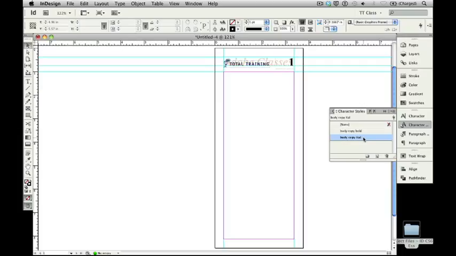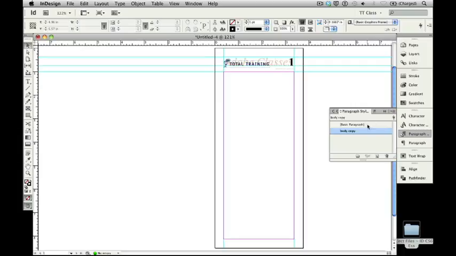This is important. Whenever you create character styles, before you leave that panel, make sure that none is selected. Otherwise, what's going to happen is when you're formatting text, it's going to work inconsistently, and it will take you forever to figure out why you're not getting the fonts and styles that you're asking for until you come to the Character Styles panel and fix this.